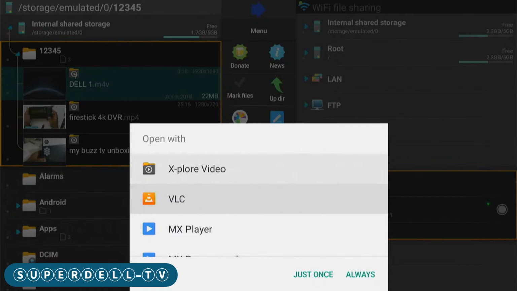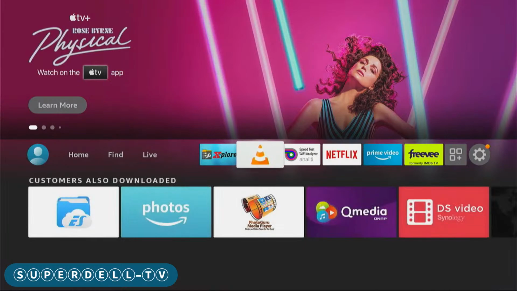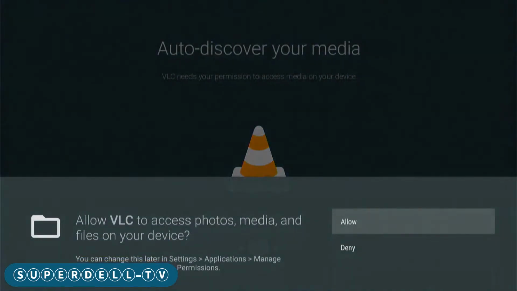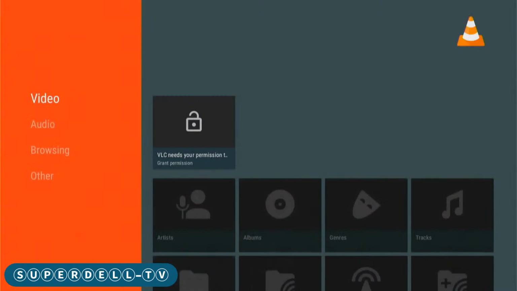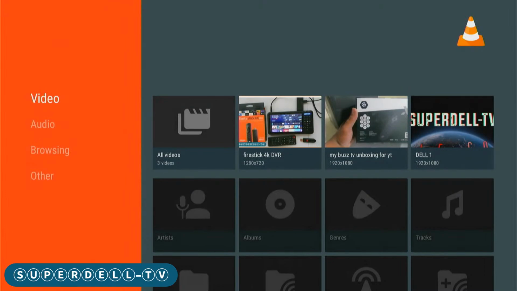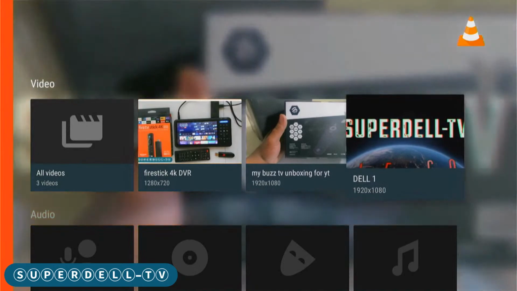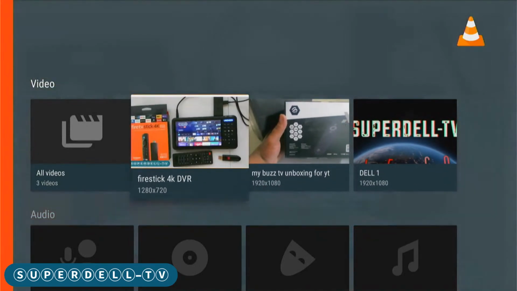Or what I can do, hit the home button and actually go to my player. Go into VLC. And because this is new, we can skip allow, go ahead, start VLC. And right now it's scraping to say, okay, what do you have on this device? And right there, guys, all 3 of my films. This could be your films too.